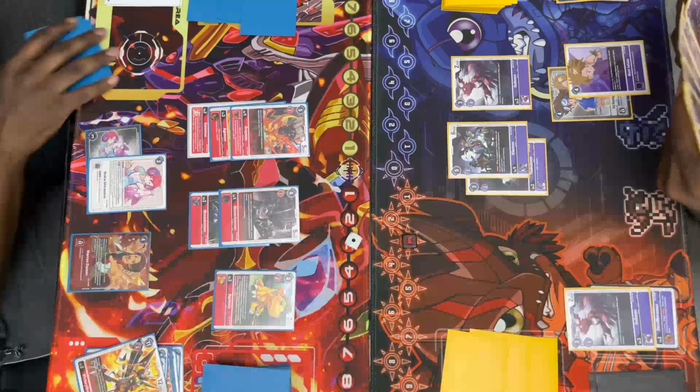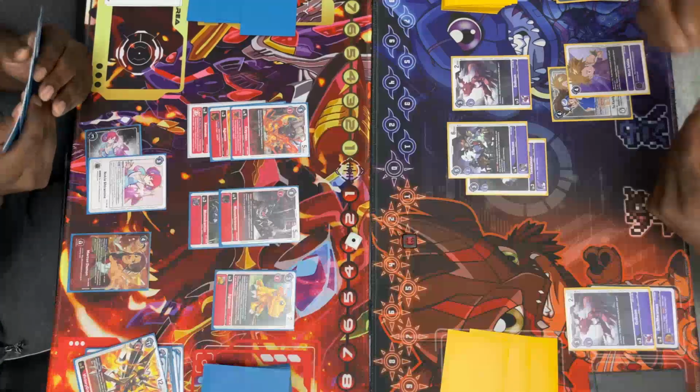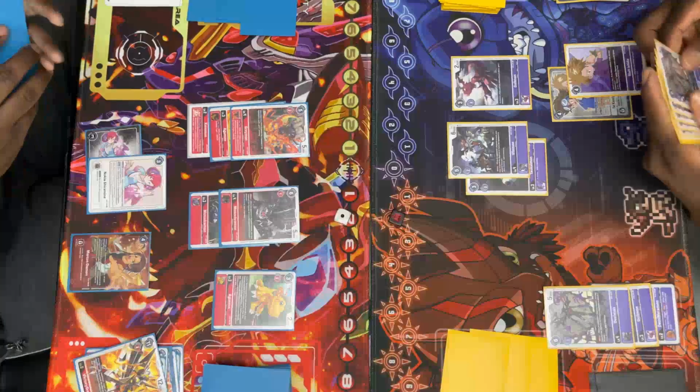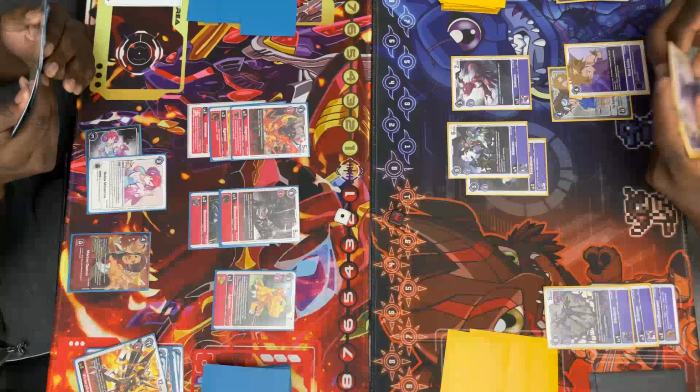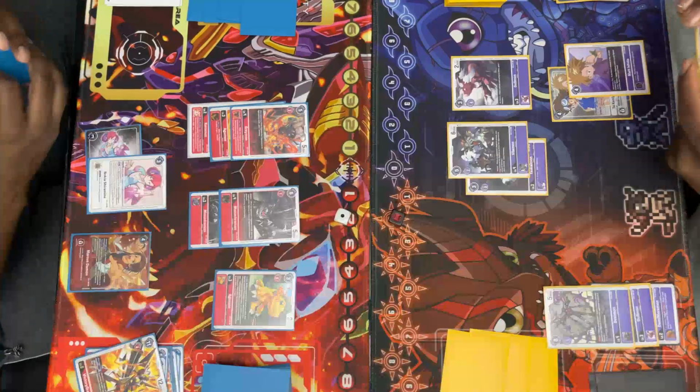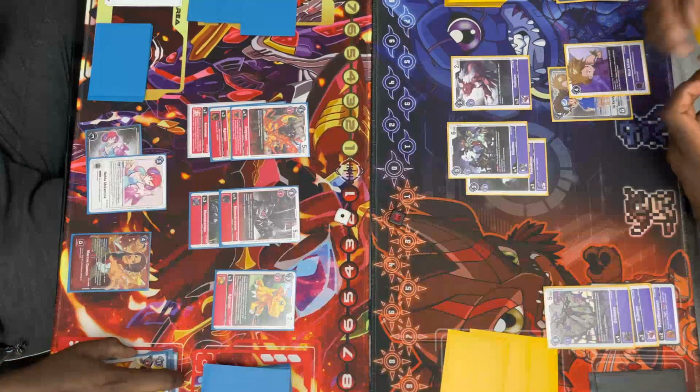So I hatch, Digivolve to another Guillemon. Looks like I'm still struggling over here because my field's not really developing. But I do have a Devimon blocker for 1. I'm going to digivolve into security. It's looking like he has 4 security. We both have 4 security. I might have 3. I can't tell.